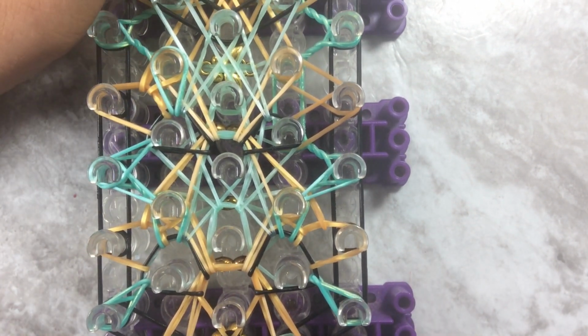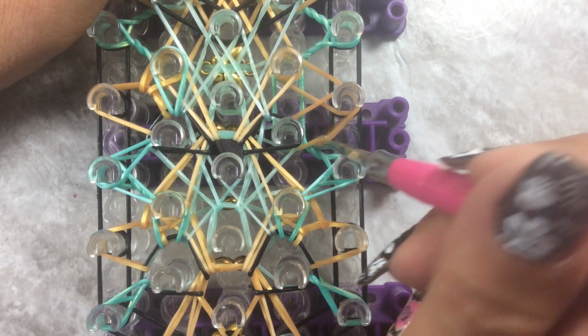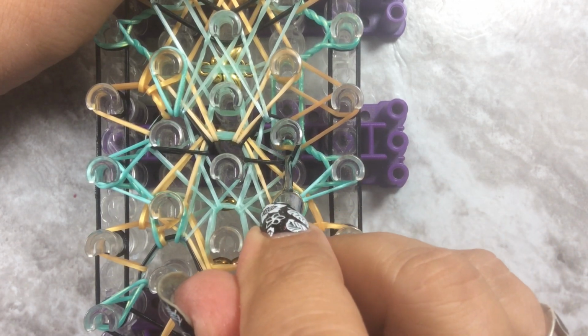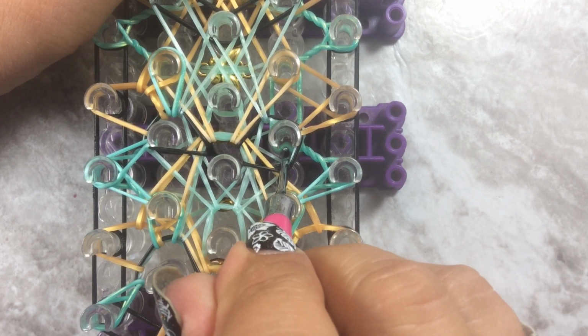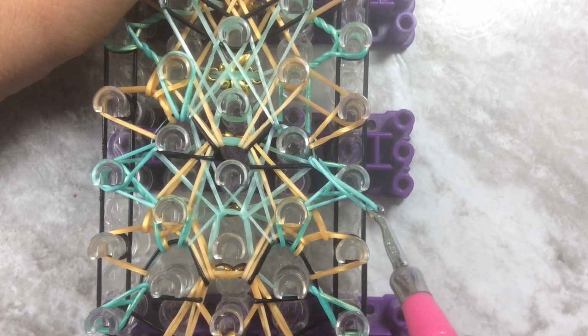All right, so I'm going to finish up this side here. The one that's on top is this one. You're going to reach in through everything, making sure that you go through that band that has your bead on it and loop it out, up and to the right, going through that same one. The next one on top should be the diagonal that goes down to the right. Loop it back.